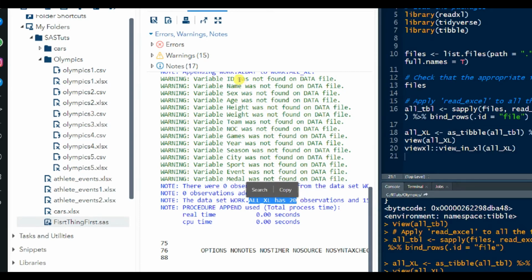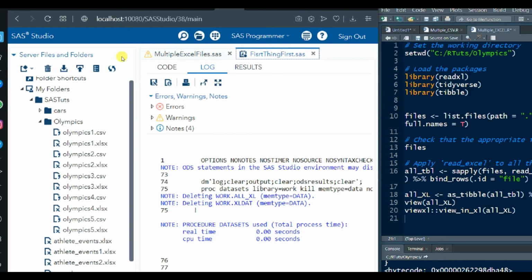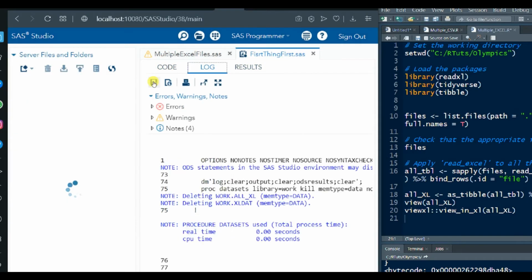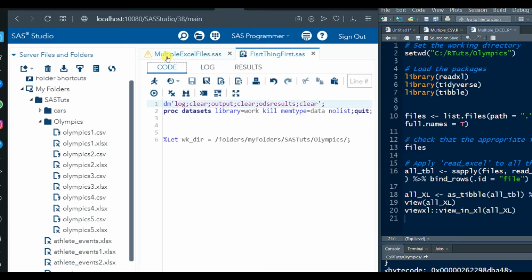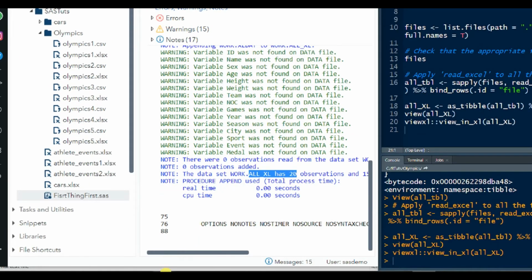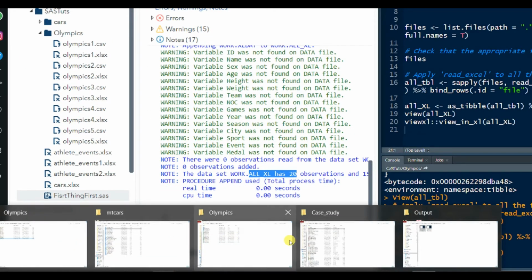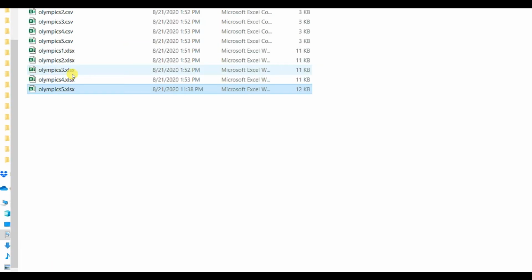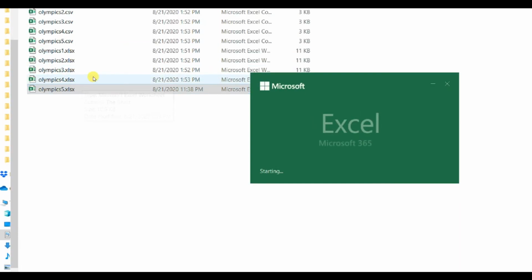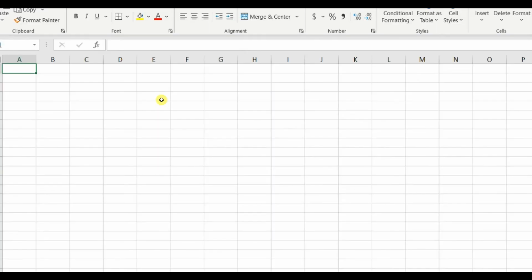Everything should be 40 here, but we have less, so let's go back and run the code. I'll run this to clear the data set we had there, and then go back to the data set, open it, and change the sheet name.